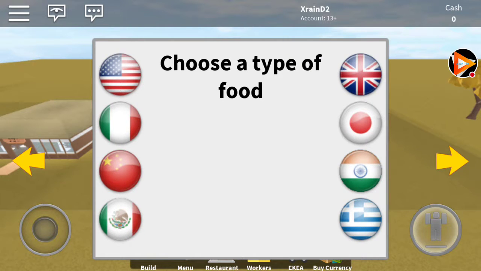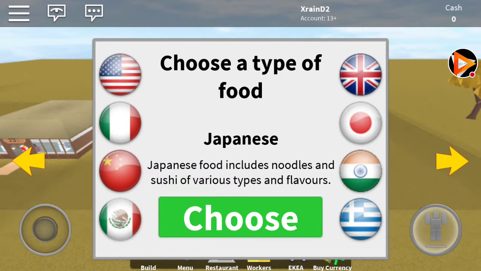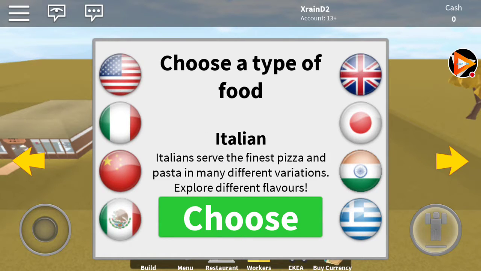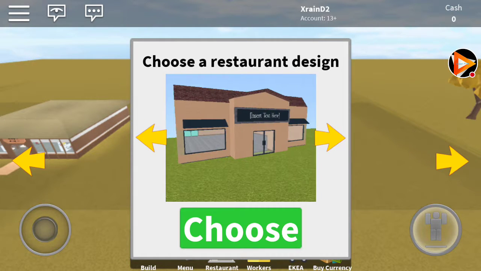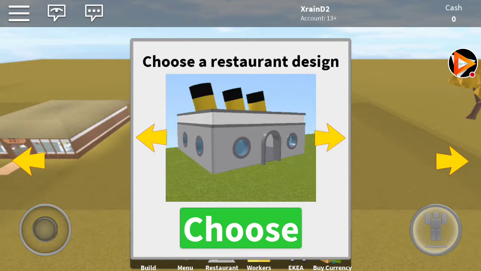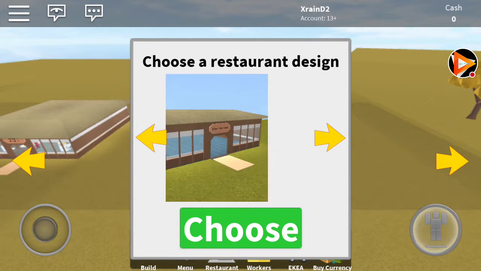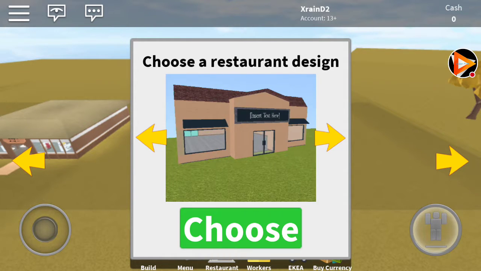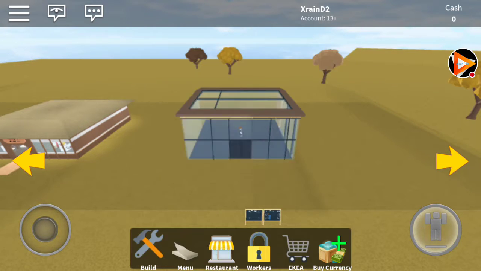I want to do... British, sushi, American. I'll do Mexican. And I'm gonna choose this design.